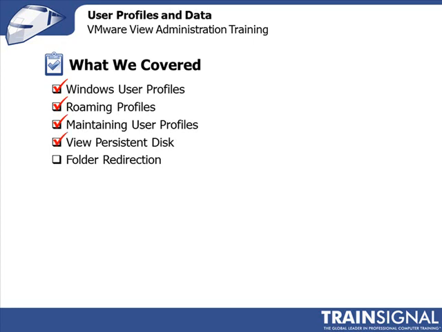Another alternative to roaming profiles that we discussed was using the persistent disk within VMware View. This disk can be used in composer-based dedicated pools to redirect the user profile and maintain that data through refresh and recompose operations. Then we discussed folder redirection, which moves the user's main data stores, like their My Documents and their desktops, out of the actual profile and onto a network resource, but hides it from the user so they don't know the difference. This provides both easier backup of those documents and a smaller profile, which can help reduce the risk of using roaming profiles. And as usual, we've spent some time actually using these technologies.